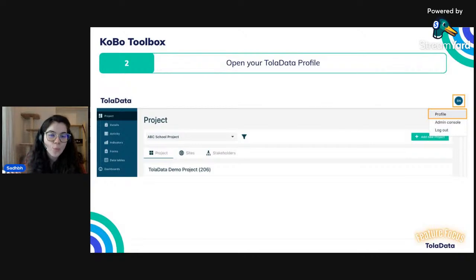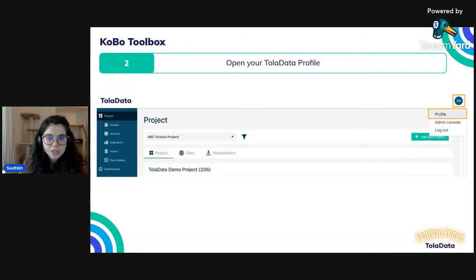So now what we'll need to do with this token is paste it into your profile, because there is a little opening there for your tokens. If you're back on your Toladata account now, you'll need to look for your own profile and avatar again. Once more, this will be on the top right-hand side. If you click on it, you'll see the drop-down appearing. You'll want to select Profile.